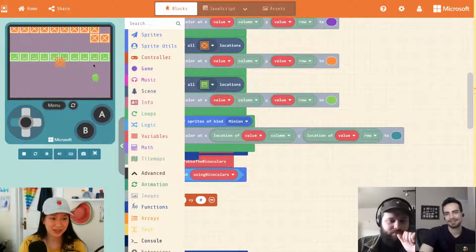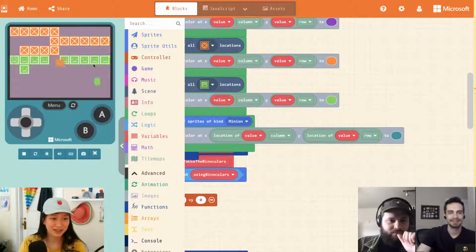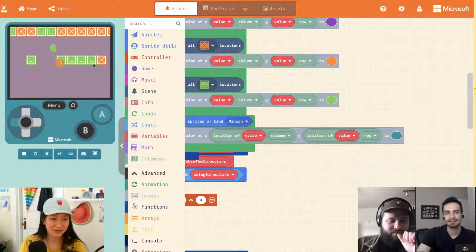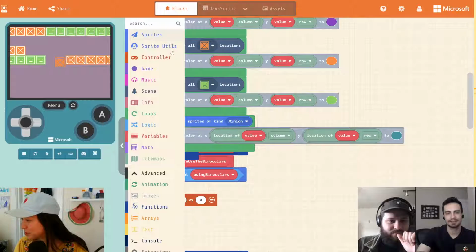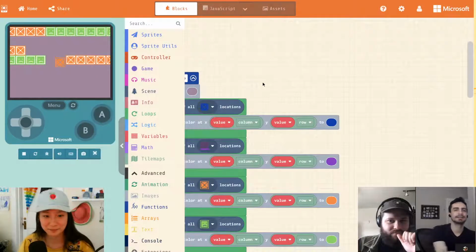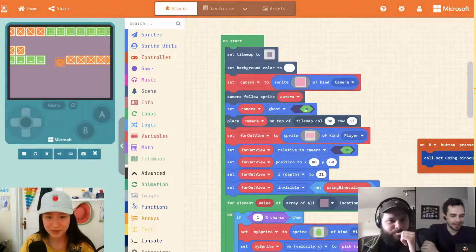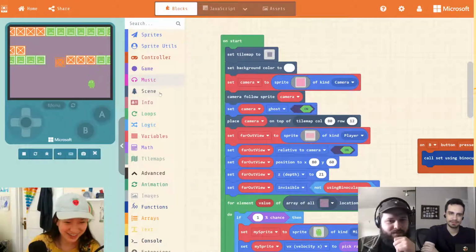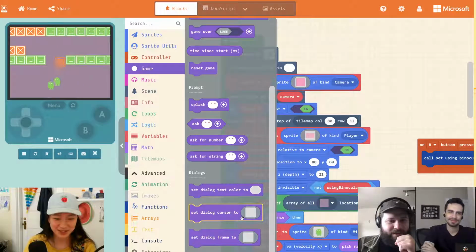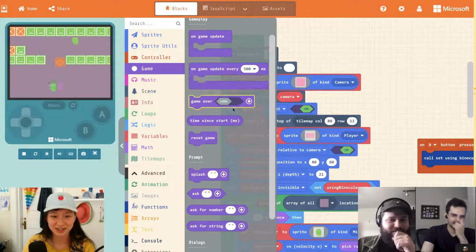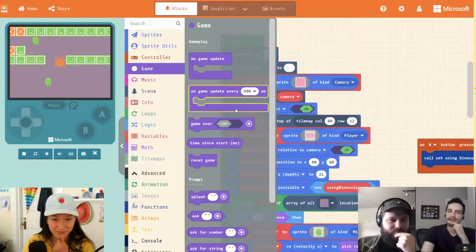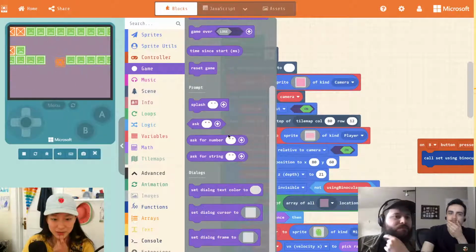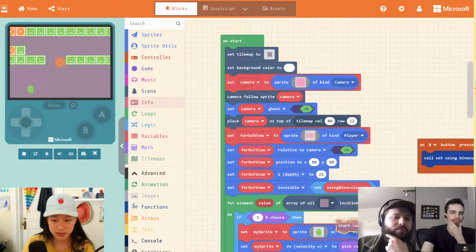What's happening? Is this lag? I don't know, something weird was happening. Is this game impossible? Okay, let's just set the timer and then do the percentage, and then we'll decide if it's impossible or not. Start. Is this Splatoon? It's Splatoonish. Where is the timer? Is it not in game? It's in info. Makes sense.